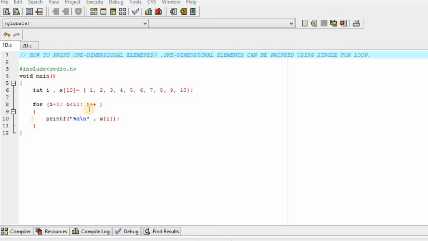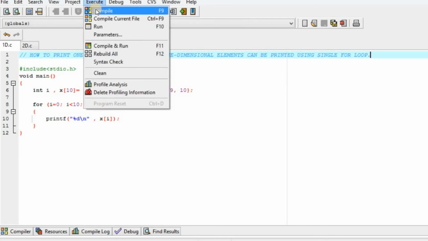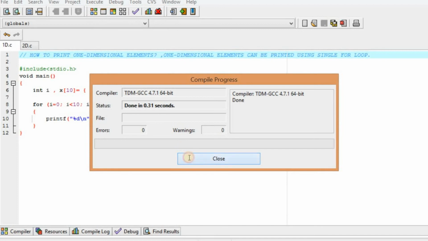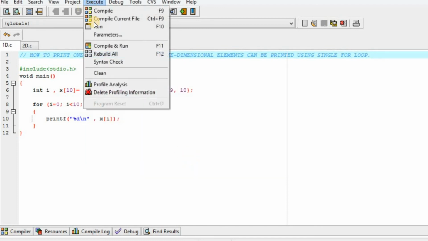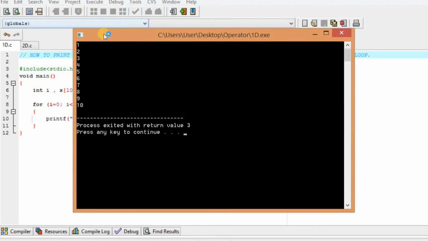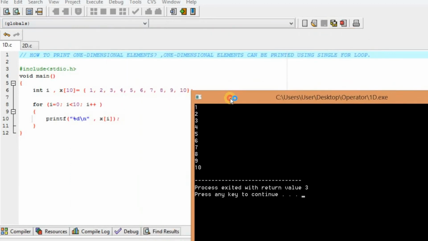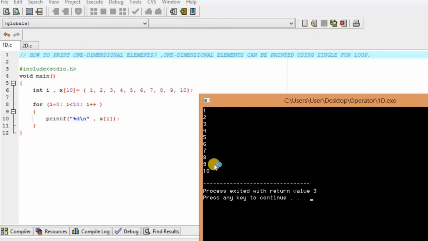And inside this for loop, we will use the printf function to print all the elements we have written here. So let's run the program. First compile the program and then run the program. See the output. In the output screen, the numbers 1 to 10 are shown.